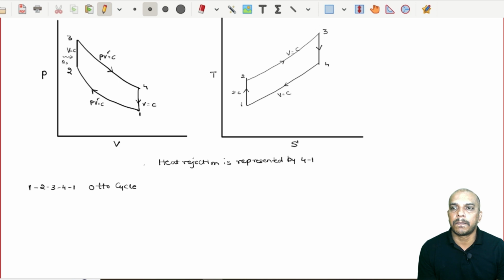Now, let us take dual cycle. Now, what is dual cycle? Keeping the same compression ratio, let us start from 1 to 2. Then after partial heat addition happening at 2, let us call this as 2 dash. Then we will have heat addition at constant pressure. Now, we will have to stop at this point because heat rejection has to be same.